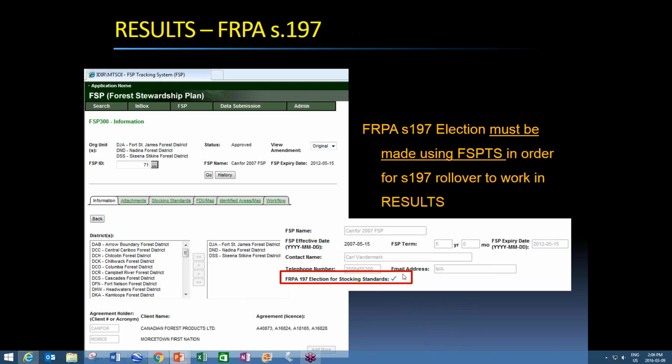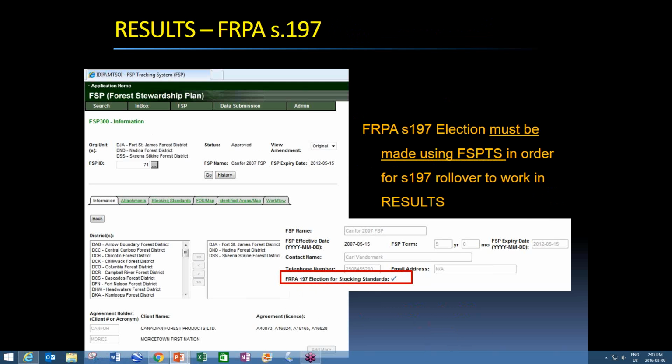When that is done, the approved stocking standards that are authorized under this FSP then become available for completing that Section 197 rollover in results. So there's this linkage that has to happen, and this information has to be completed in order to have the rollover happen. So this has to be looked after first.